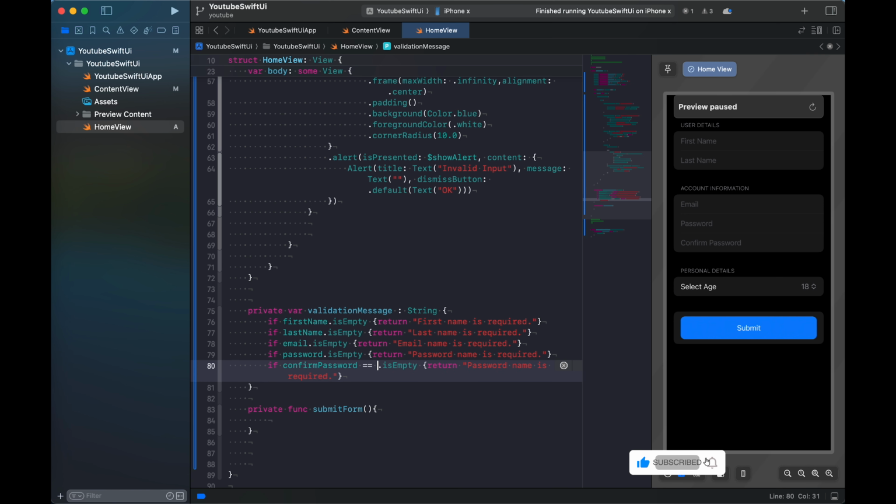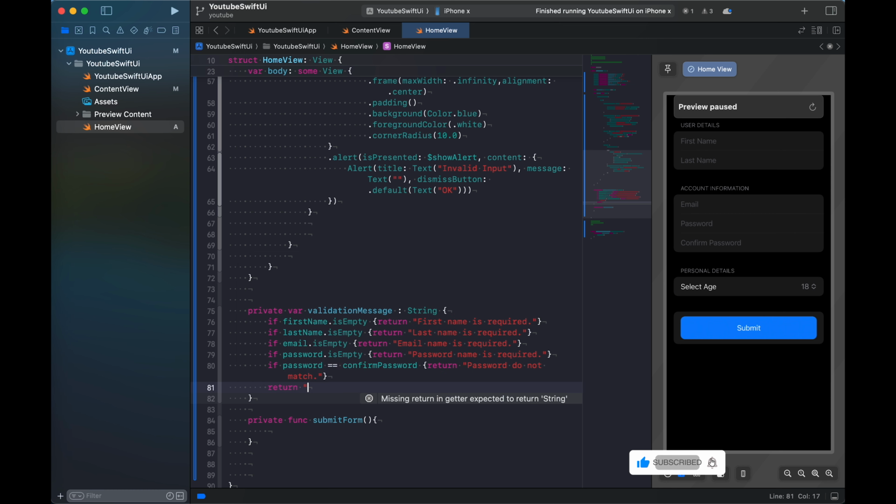Then if password is not equal to confirm password, the message should be password do not match. Finally return empty.